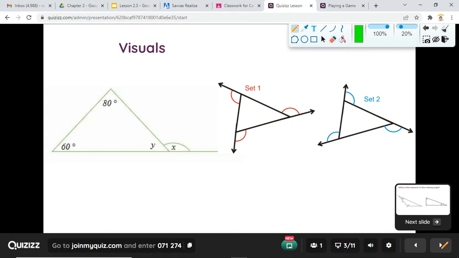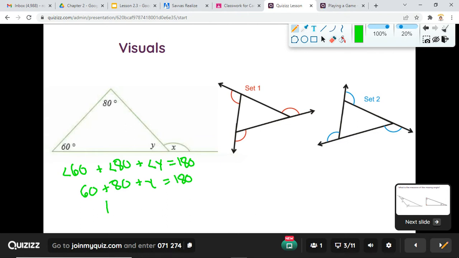So let's start with the interior angles here. Notice how I have three angles inside of this triangle. I have 60 degrees, 80 degrees, and y degrees. Since we know two out of the three angles, we can add up those three angles: 60 degrees plus 80 degrees plus y degrees. If we add all three of those angles up, they should be equal to 180 degrees. Or more simply here, 60 plus 80 plus y is equal to 180. Now we just have to solve for y by doing some algebra here.